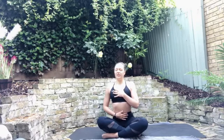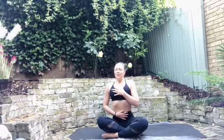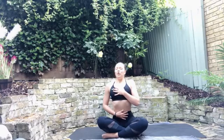Thinking of your breath as an oil, as you sort of release the squeak in a wheel, perhaps. So you use that breath to release. And then together we're going to take a deep inhale. Take the breath all the way from the base of the belly into the mid-chest, into the upper chest as you puff it up. Hold the breath there and then open your mouth as you sigh it out. Let anything unwanted go.